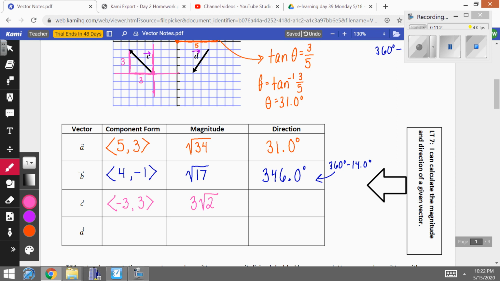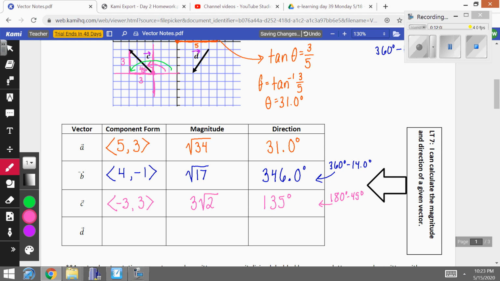Now, to think through this one, the direction is not just 45. We did talk about that it was a 45, 45, 90 triangle, but that is this angle right in here. What we want to know is this angle, from the positive x-axis over to that arrow there. So we have to think about how we would do that. Let me draw this in with a different color here. If I were to go all the way here, that would be 180, but we want to go 45 degrees less than that. So we're going to have to do 180 degrees minus the 45 degrees, and that's where we get 135 degrees.